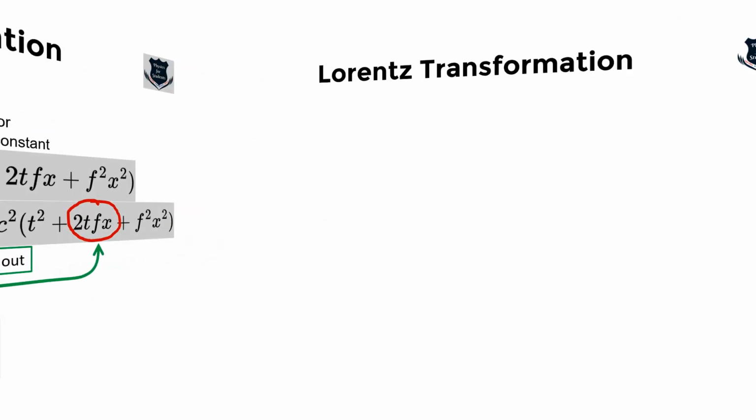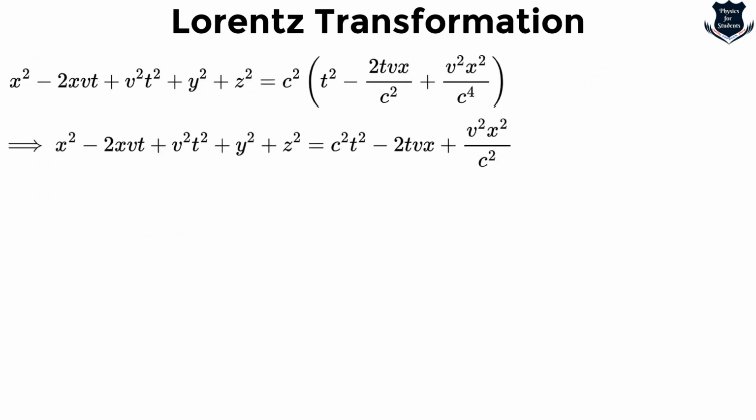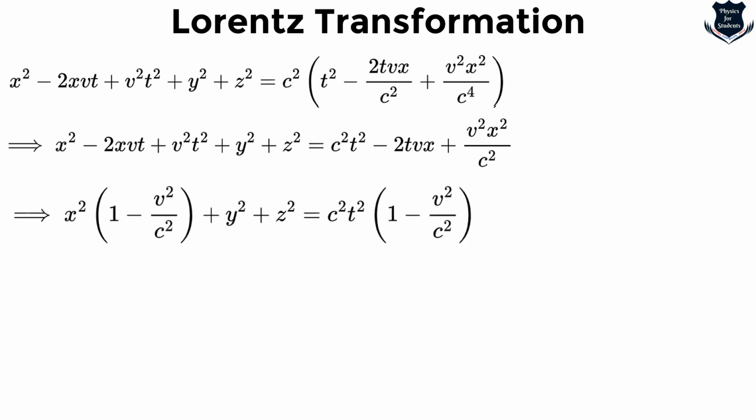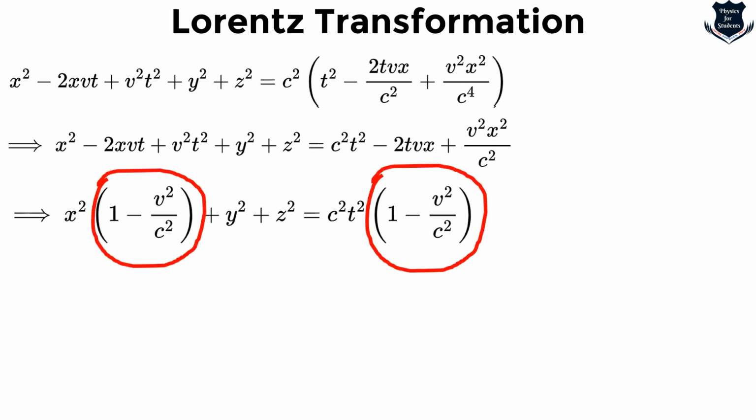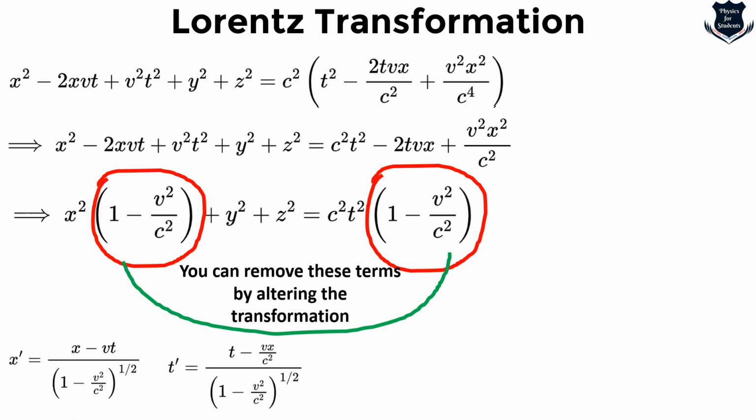Now let us solve it out. Once we solve it, we get the value as this, and then we get a c to the power 4 at the bottom and the c square, and these things will cancel out, and finally we get to here. Now remember, these two terms which we see, we can remove because it looks quite big, by altering the transformation. What do we mean by altering the transformation? This is just this. So we just altered the transformation and we got it.